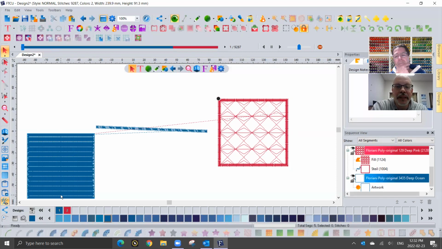Okay. The next one we have is, well, we get this one a lot. Somebody will say they've been working on a design, and then they want to hit the slow redraw, and they cannot find it, and they want to know where it's gone and how they can get it back. Yes, I've seen that one on Facebook quite a few times. People saying, I lost my... and the other one sometimes people lose is the color bar, or I've even seen the whole toolbar at the bottom go missing.